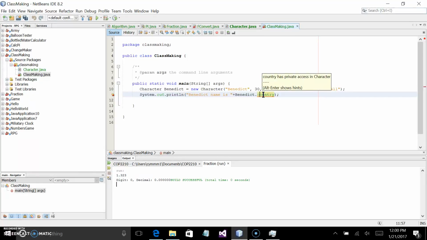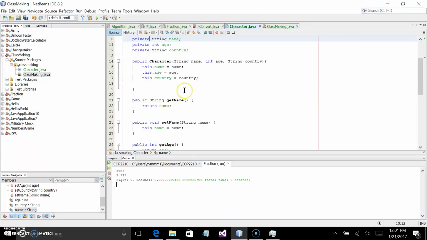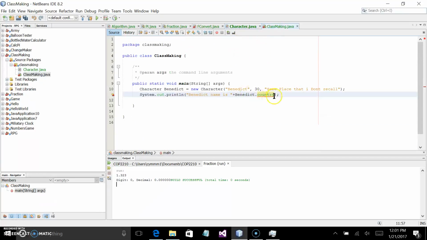let's say you are making something, a class that has access to passwords and users. You don't want someone to be able to hack the code and get all these public variables, so you make them private. So you have to go through a method to directly access it. Because we do not have the country as public anymore, we have to use a method.